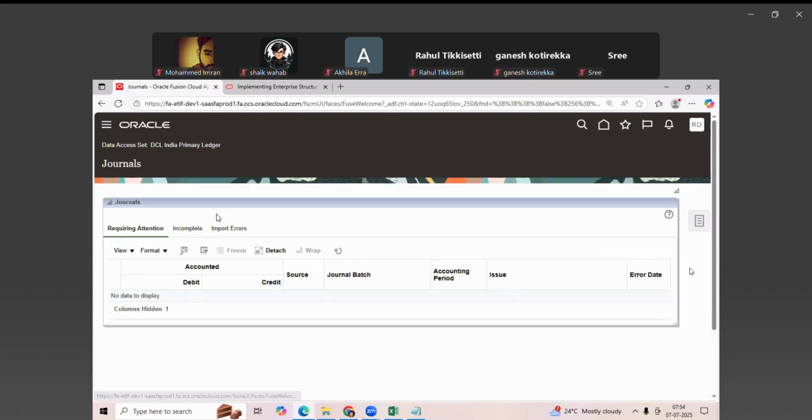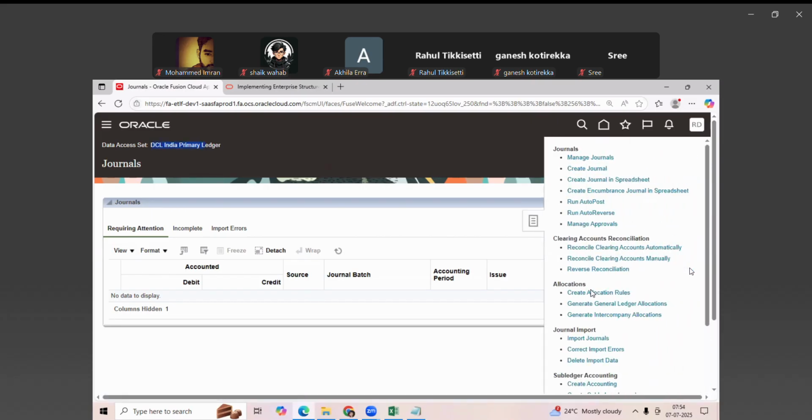Go to here, dashboard is there. Remember our ledger access. Then go here. There are many functionalities. Manage journal means create a journal manual, spreadsheet, Excel sheet, budget journal, posting. Then go to create journal. Who will create in real time?